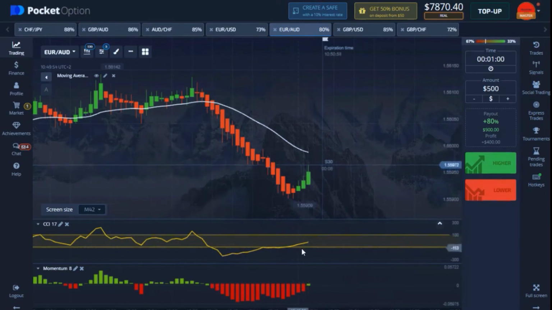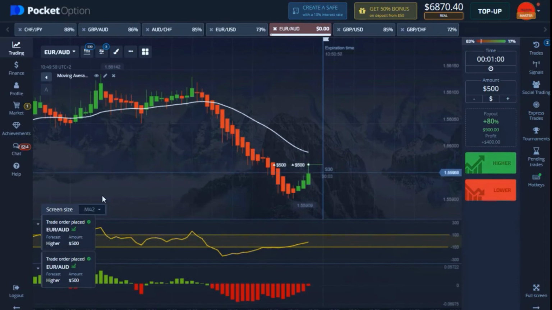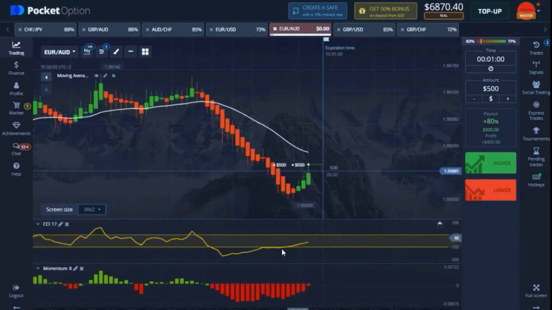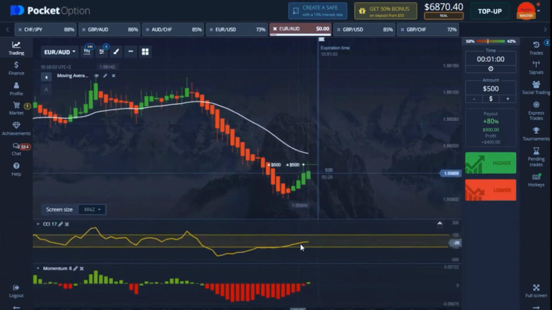If you actually study, okay, we have a good moment here. Let me enter a trade on that. If you actually study this, you see that our CCI is just starting out in the oversold position and actually heading up in the market. This is all you need to see, guys. But the most important thing is always wait to have a confirmation right from the momentum before you enter a trade. It's very important.